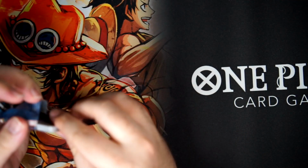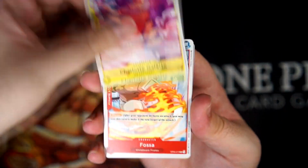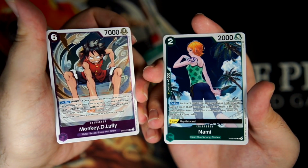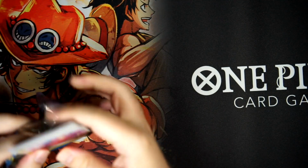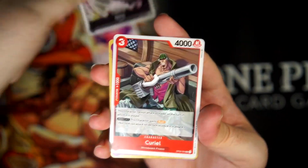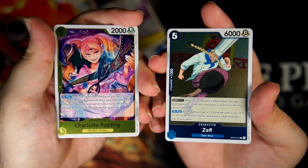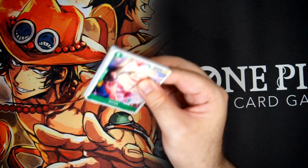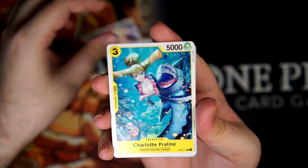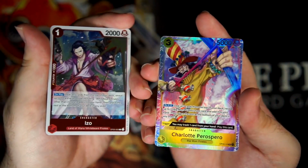2 packs left. There's our Luffy and Nami. Rares are Charlotte Pudding and Zeph in the last pack of the box. Will any magic happen here? We will see. Whoa. Forget if I'm owed another super rare, but we will see. Rares are Izo and Perospero, super rare.